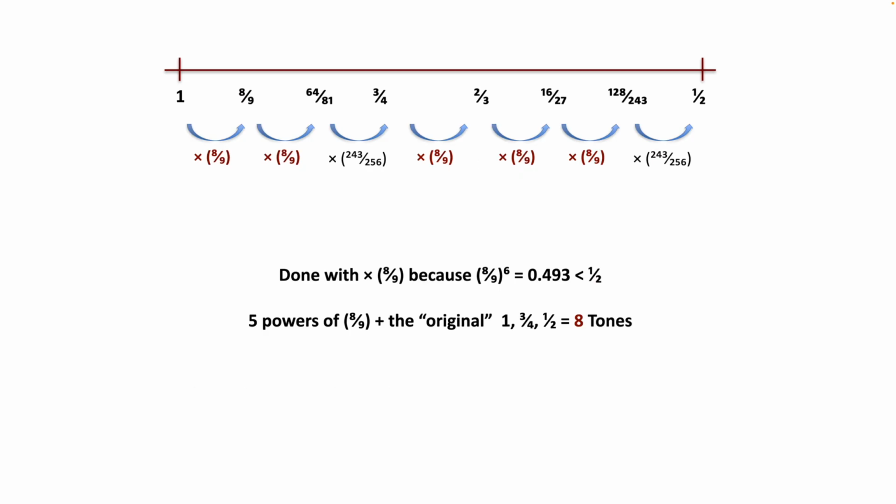Of course, you might continue by 2/3ing well ad infinitum, but we've now neatly filled our space with 8/9, since a sixth 8/9 would lie beyond 1/2. And therefore these 5 tones lying 8/9 apart, as well as the 3 supplemental original ones, namely the 1, the 1/2 and the 3/4, they thus quite, well not completely, but quite naturally form the 8 tones of an octave.